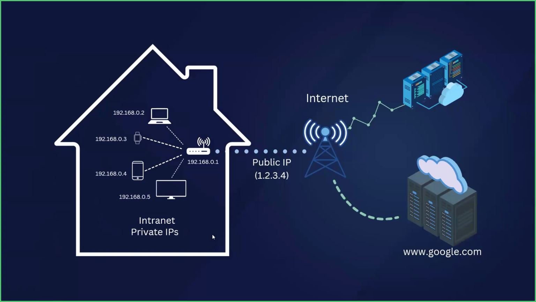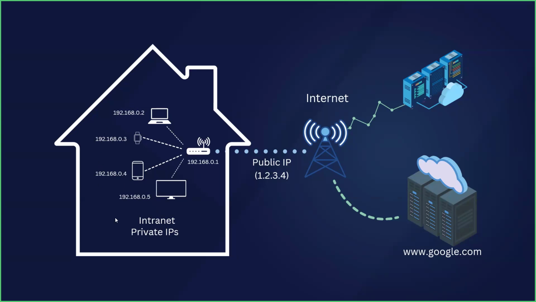So let's assume we take our home network's example itself. So in our home network, we have multiple devices. So we might have a Wi-Fi router, and to that Wi-Fi router, we might have all our other devices connected. Your laptop, your smartwatch, your smartphones, your smart TVs, whatnot. All of these are wirelessly connected to your Wi-Fi router. Now, when any of these devices wants to communicate with each other, here they use something called private IPs.